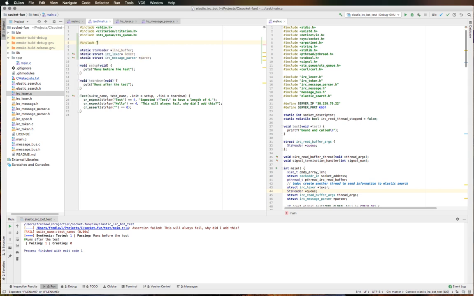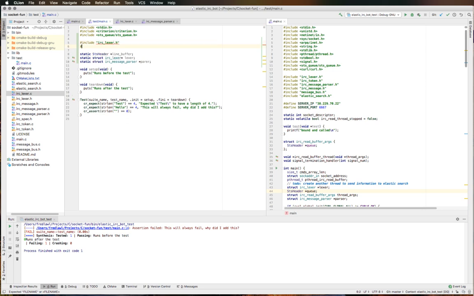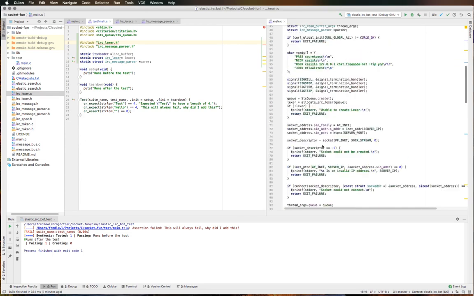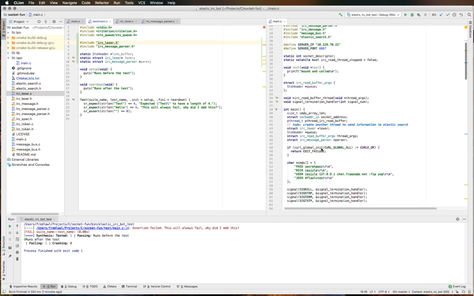They don't have to be, I don't think, but IRC Lexer .h, include IRC message parser .h. I don't think I need to have a dependency on token because I don't think I'm going to be using that anywhere.